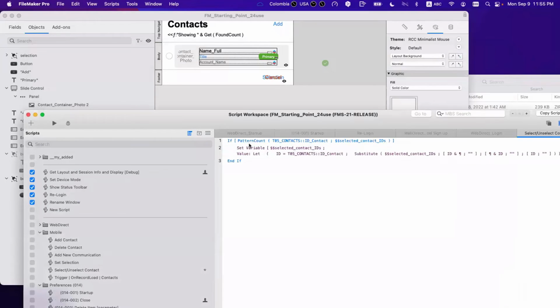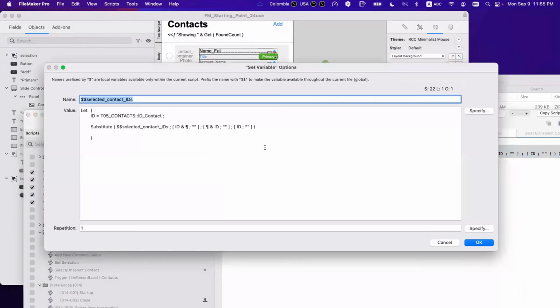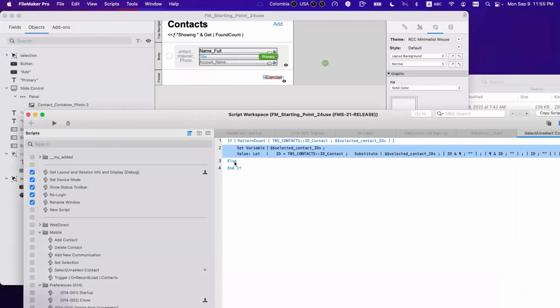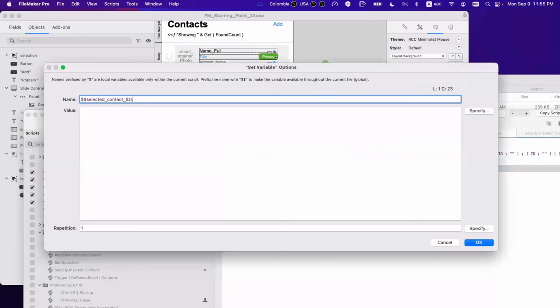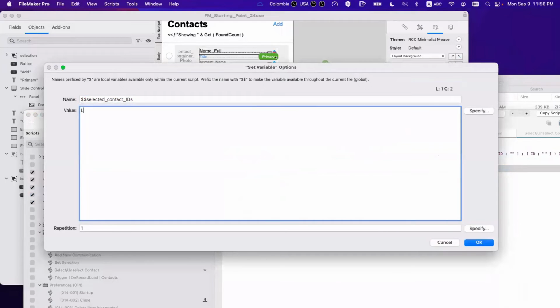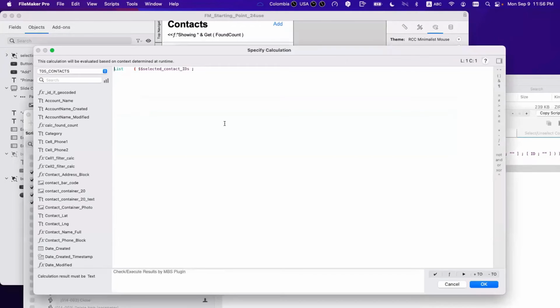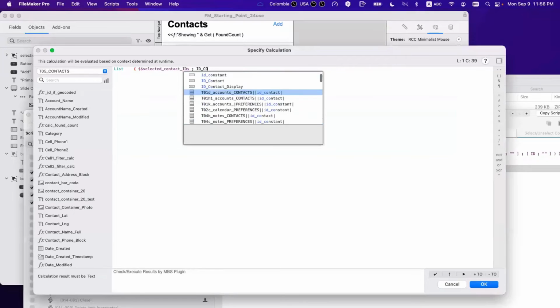This is if now I want to add it. And I say else, that means if it exists, do this. Otherwise, it's very straightforward. You set the variable with the same name, and you say it's a list of whatever is in the list, and you add the current ID.